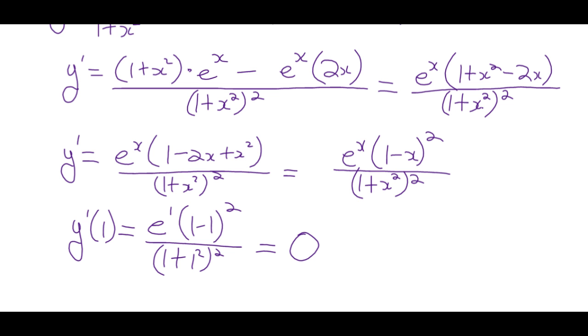So it's 0, which means the tangent is horizontal at that point, right? So if we graphed that and looked for when x was 1, we would expect to see something like this or like this, because we would have a horizontal tangent, which if you're watching on video makes no sense. But you would expect to see something like this at that point, which would give you a horizontal tangent line, which tells us lots of stuff that we'll get to know in the next unit.